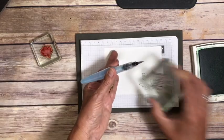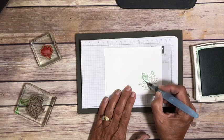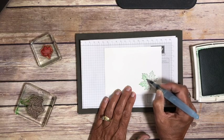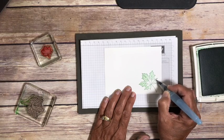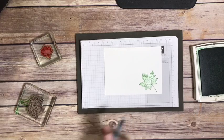Now, grab your aqua painter. Every time you stamp a leaf, you're going to come in with just your aqua painter and sloppily, I use that word a lot, I don't think it's a word, maybe they should make it one just for me. And I'm just taking some water with the aqua painter and blending over that.